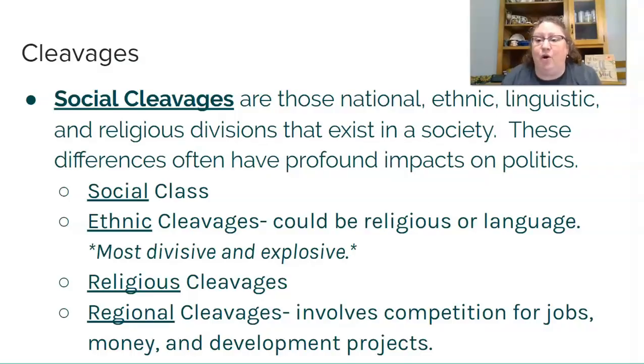I mean, we're talking about over 200 different linguistic and ethnic groups, and the fact that they're all trying to get along. One group in the South tried to break off, and it was a civil war, and they tried to create their own state called Biafra. That didn't end up working out. It was a very bloody civil war, but they have remained together. Biafra is down near the Niger Delta, which is a very oil-rich area, and this would have really devastated Nigeria had they been able to break out.